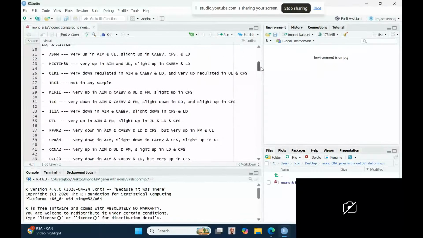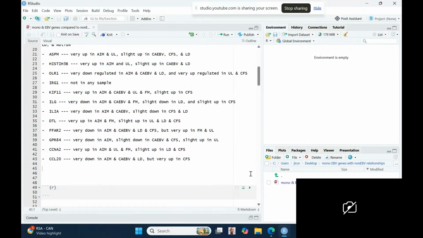Okay. So let's go ahead and make a list. Let's make a string vector of these genes to pull from these data sets.